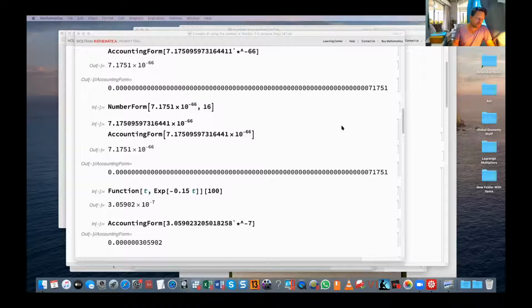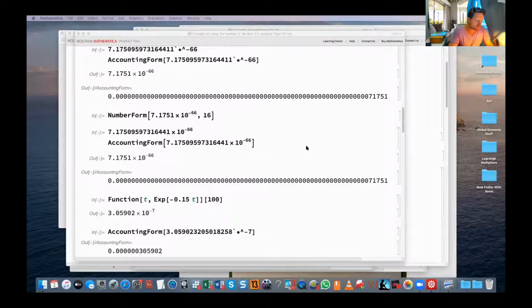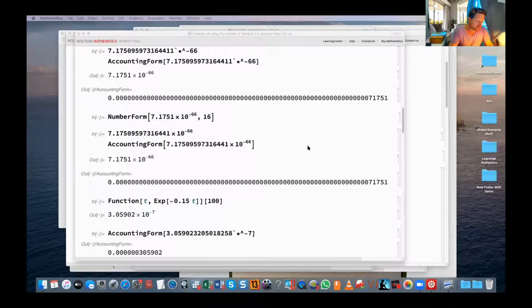Like when you solve a quadratic equation, it will return the answer in square root form, without evaluating that numerically. Whereas if you put capital N around it, it'll display that as a decimal number, and you can take as much precision as you like from the original recipe of the number. But accounting form is slightly different in that it changes scientific notation into something more usable.